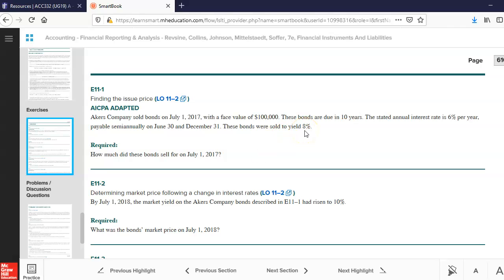The market rate of interest, what they say is the bond yield, is 8%. So the market rate of interest out there is 8%. Investors in bonds would expect to receive an 8% return when they put money into buying bonds. That's the way to think about that. The stated rate of interest, the amount of interest literally printed on the bond contract, is 6%. That's all key information that we're going to use to value this bond. So again, when you're valuing a bond, you think present value of an ordinary annuity.